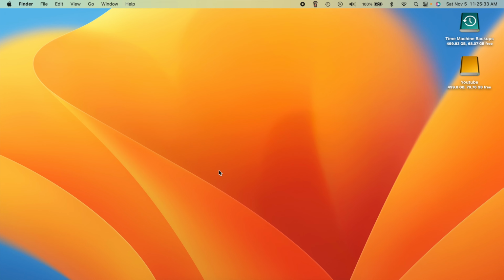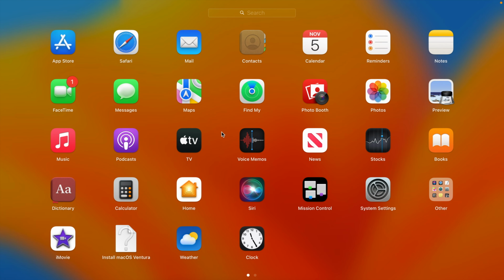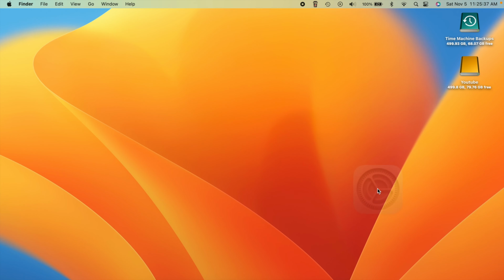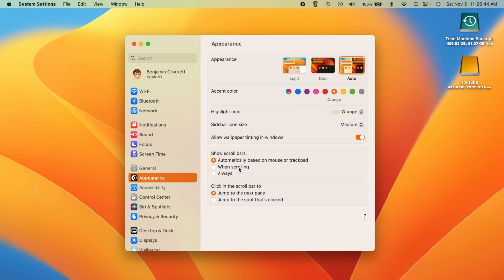First things first, and this is really interesting, is your system settings. Yes, that's right, system settings. It's no longer called system preferences. Not sure why they changed the name. It would have been nice to say settings like you do on iOS, but it's different. There are categories over here on the left hand side.